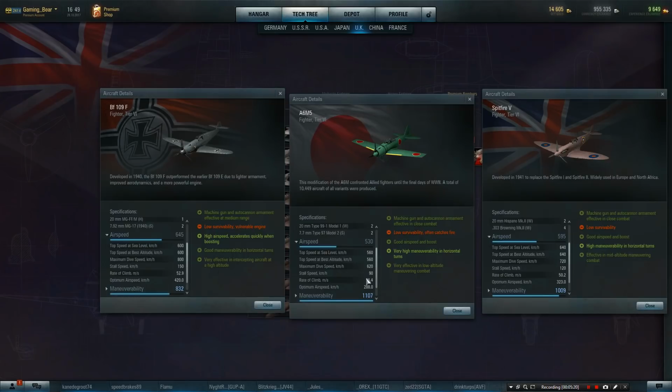Then we come to the rate of climb. It's the lowest with 46.4. The Spitfire is next, 50.2, and the BF is 52.9. So it's better in that situation. But then we come to what this really specialises in, the stall speed.